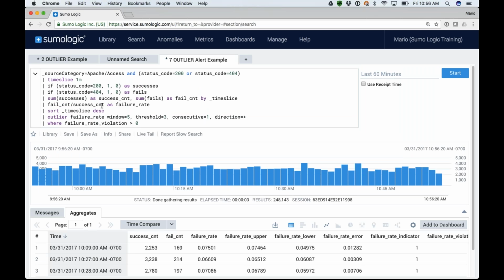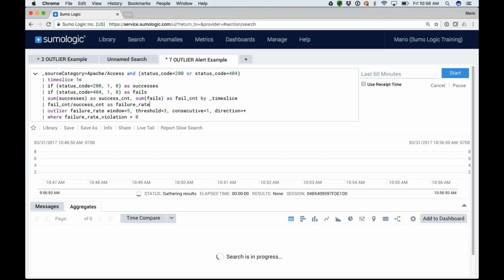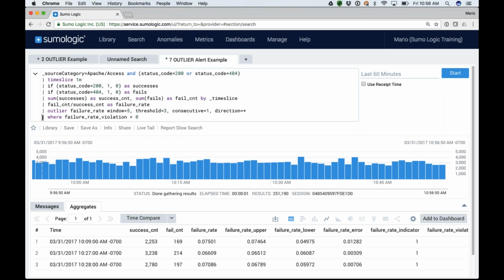Yeah, that seems fine. Time slice. I don't even need this field here. I'm doing real-time troubleshooting now with you guys. But anyway, oh, I'm sorry. I already have this where clause in here. That's why this is happening.